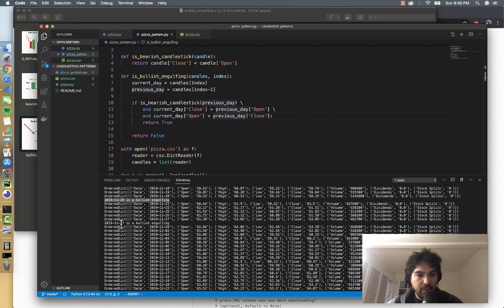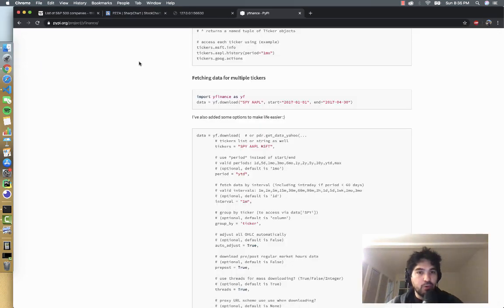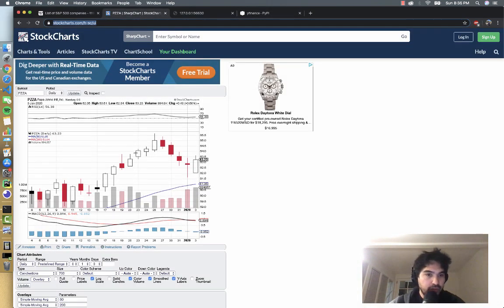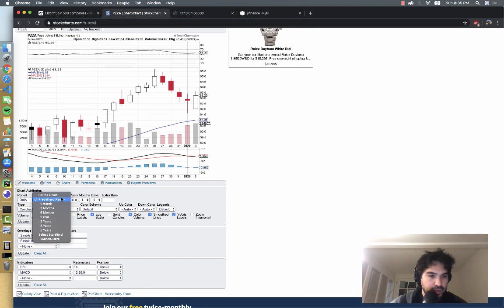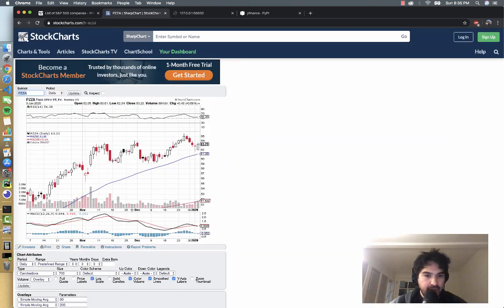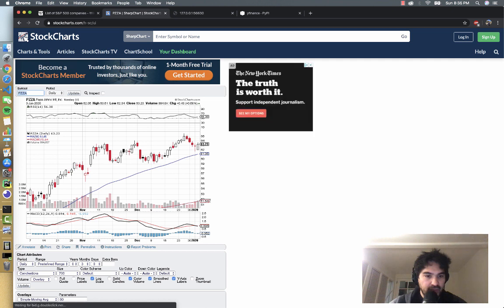And just to double check, let's look back at November 27th and November 20th to see if it correctly informed us of the bullish engulfing candles. If we look back, I have the candlestick chart for Papa John's here, and let's go back, let's say 3 months, and look at November 27th, and that's it right there. You can see we have a big bullish engulfing candle here, and then also we can look back at November 20th, and you see there's a bullish engulfing candle here, and so it looks like our algorithm worked, and we're correctly able to detect bullish engulfing patterns. So that's great news.